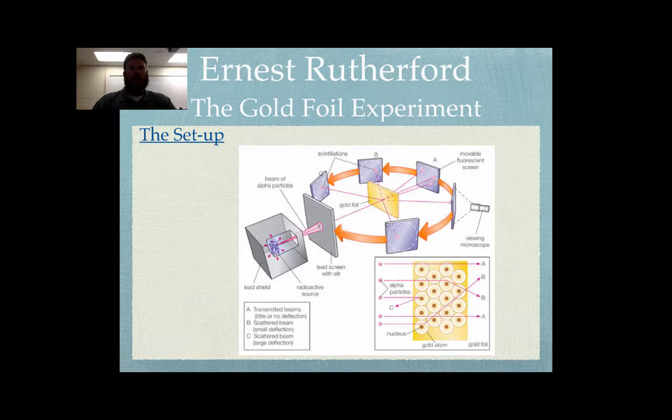Rutherford directed a beam of alpha particles, a type of radiation with a positive charge, at a very thin piece of gold foil. What he expected was that the high-energy alpha particles would have no problem just slicing through the pudding of the atoms, kind of like throwing a baseball through a piece of tissue paper. What he observed was that his hypothesis was true most of the time, but there were these rare occurrences where there was a major deflection of these alpha particles. This next video summarizes this.